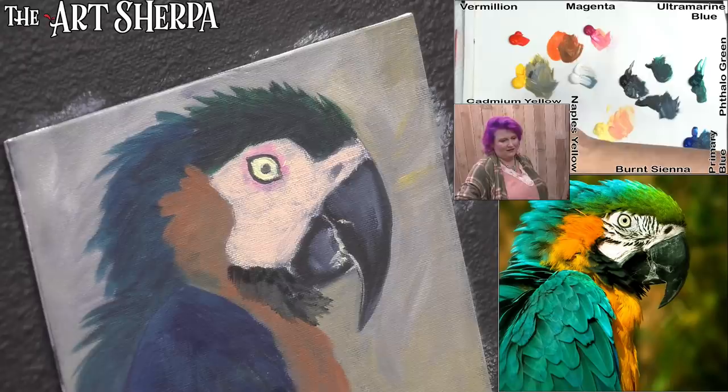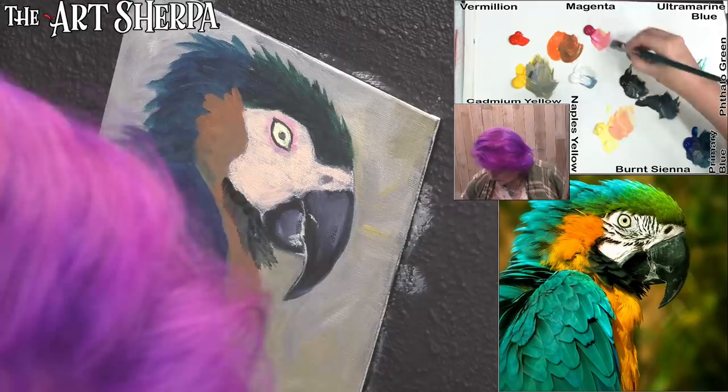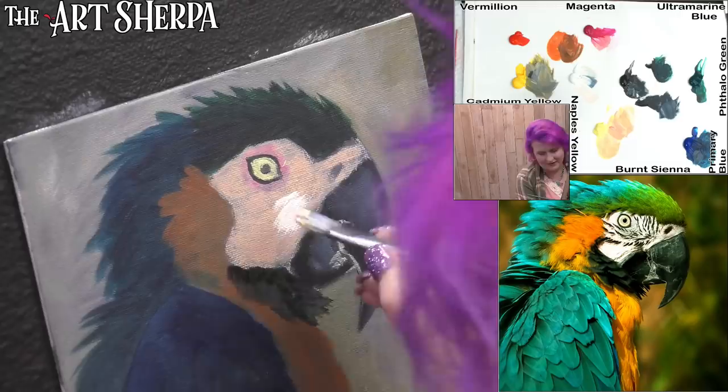So when I get that in, I'm going to get back into my Cambridge. Right, got my little Cambridges here, still number 8. And let's come in, and we did a little bit of our magenta and our Naples yellow to make that first mix. And now let's get some white into it. Quick draw, Macaw. Just start working that in there.